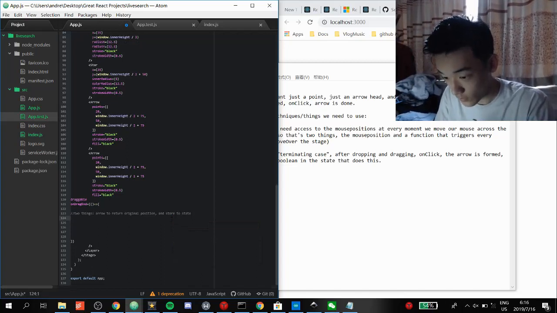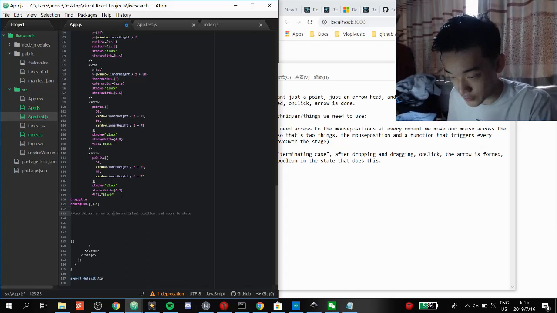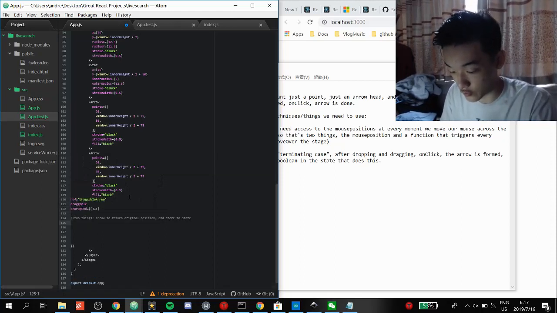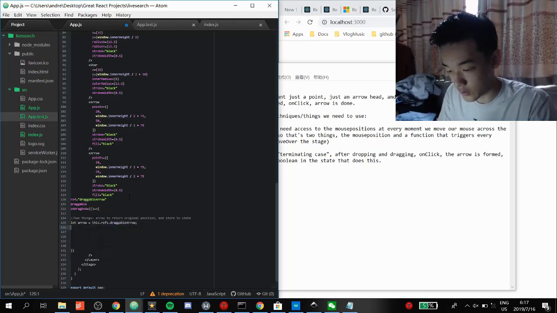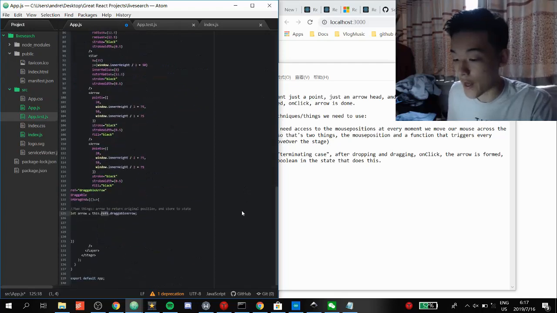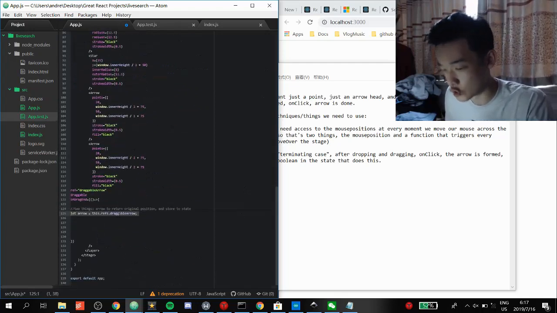First one we already know. We need to be able to grab this arrow and then say dot position, whatever. So to do that, we have to give this a ref. Draggable arrow. So now we can get a reference to it by doing let arrow equal this.refs.draggableArrow. By the way, I don't think this is the most appropriate method. I think what people do is use React.createRef, so that there might not be issues with refs not being instantiated before accessing them or something like that. I'm not sure, but just to let you know, this is not the most correct method of doing this, but it works. It works, right? This is definitely defined before this, since this is triggered first thing when we render it.